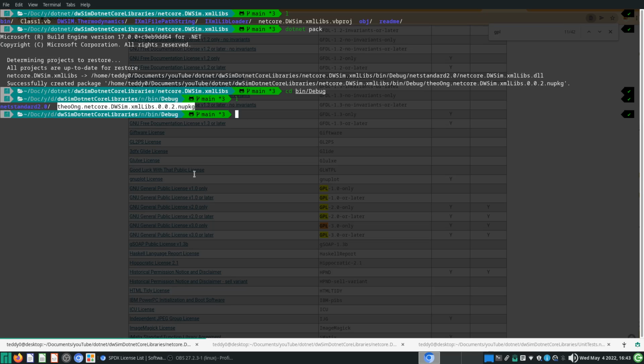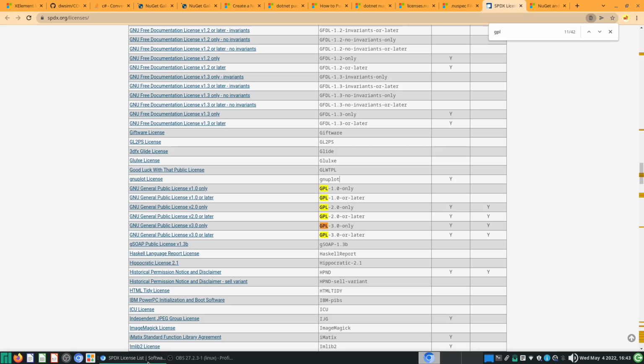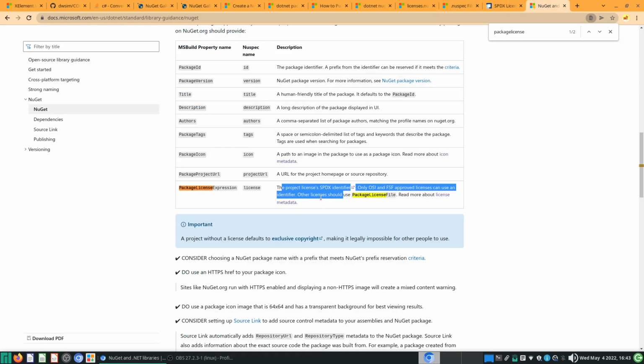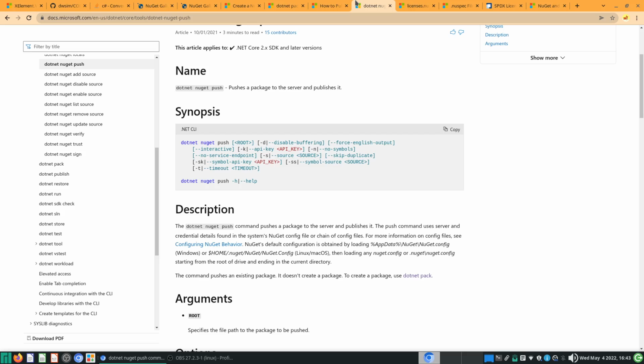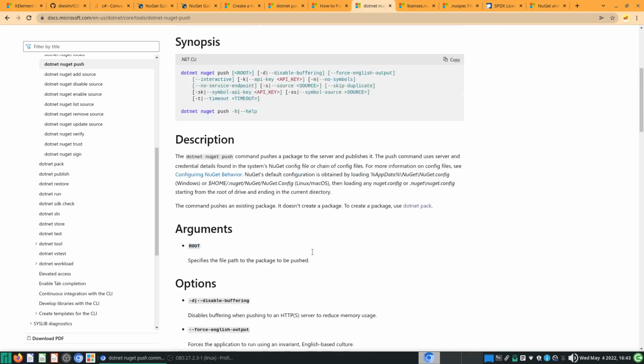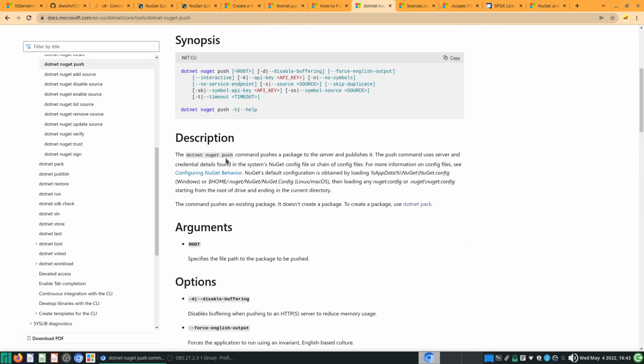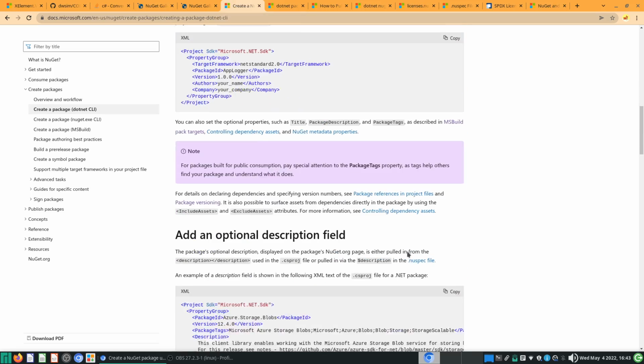This is where you find your Nuget package. This is the exact package that you must push up to Nuget. And what does the command look like? For the .NET command line interface, you use dotnet nuget push. An example of this will be found right here.